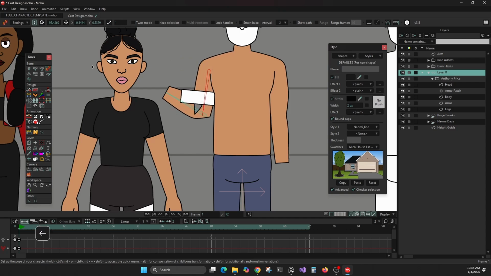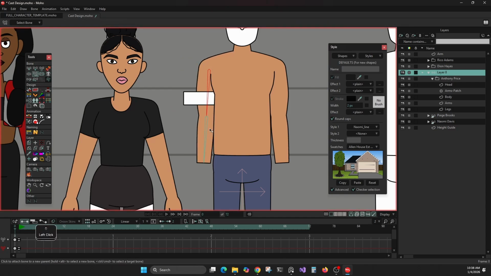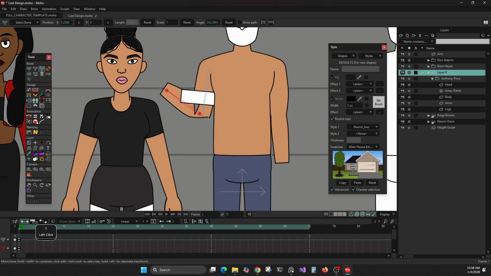But anyway, now this bone's bound. Oh, that's another thing. You have to parent the bone first. So now it works properly, but it's just using points. So I don't have a lot of points. And normally I don't put my arm on one layer. I split it up. But you get the idea of the picture. The bone starts directly in the middle of those points. And the same for these right here.